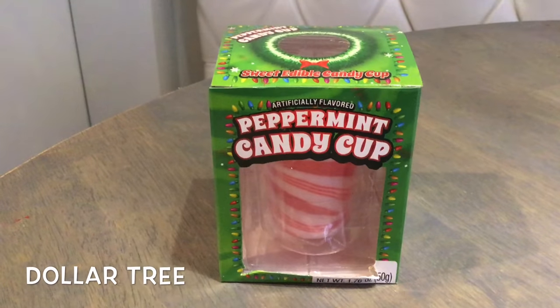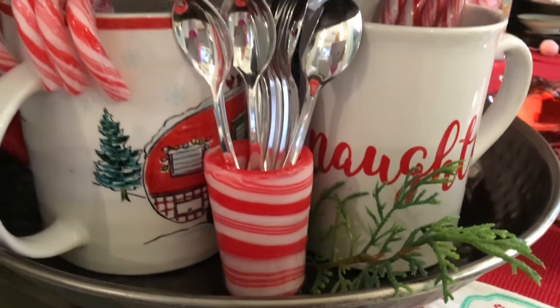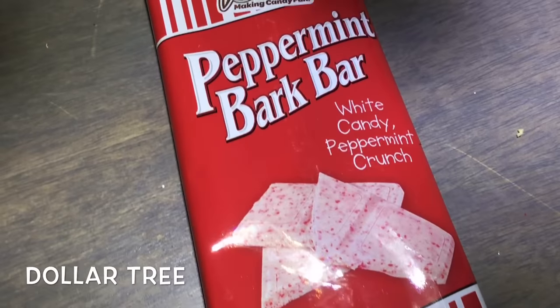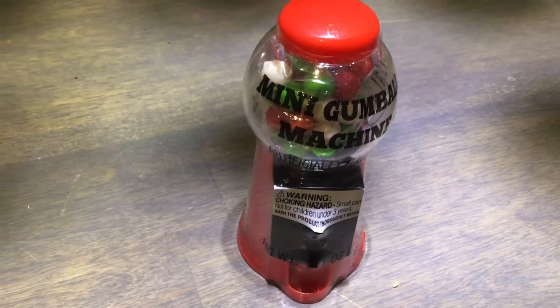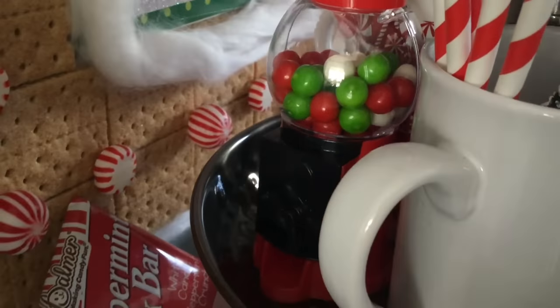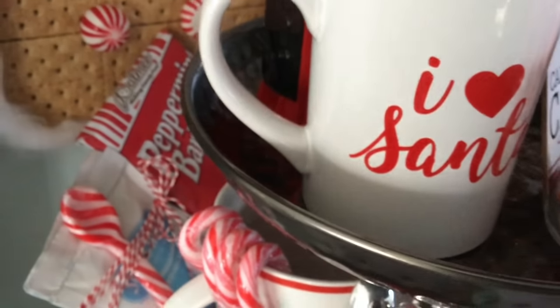Oh, and of course, how can I forget? A peppermint candy cup. I haven't tested if it holds vodka, but it's a cute addition to your cocoa bar. And of course, get those cute little straws, the peppermint bark, gumballs, candy canes, and whatever other candy that you like, and add it all to your bar and create it so cute and special for your family and guests.